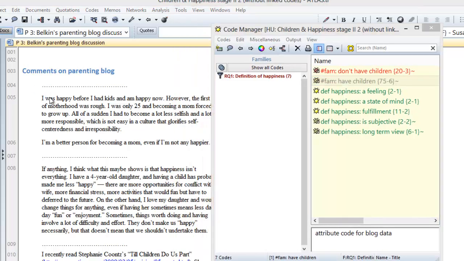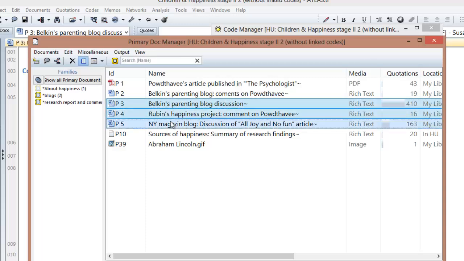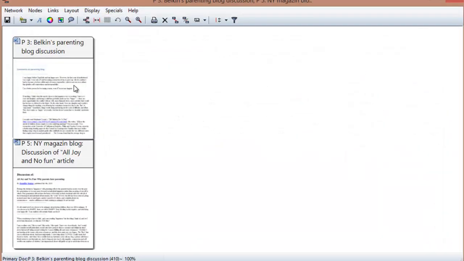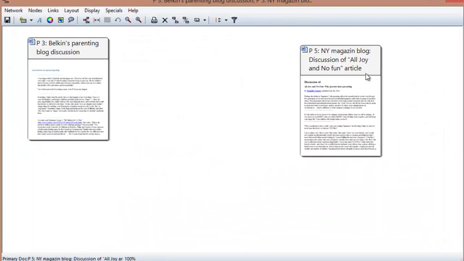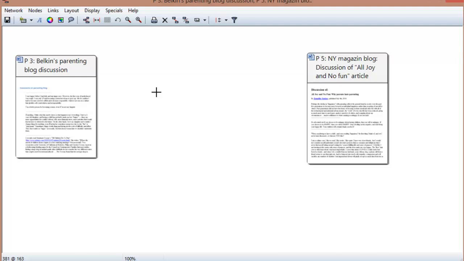To just add one more example to this, I'm taking the parenting blog and the New York Magazine blog and adding them to a network, because now we have seen these gray lines before. We can also ask which codes do actually occur in a particular document, or which codes do not occur. Again, without setting any filters, we wouldn't get any meaningful answers. We'd just have a pretty network with lots of colorful codes in here, but that wouldn't mean anything.